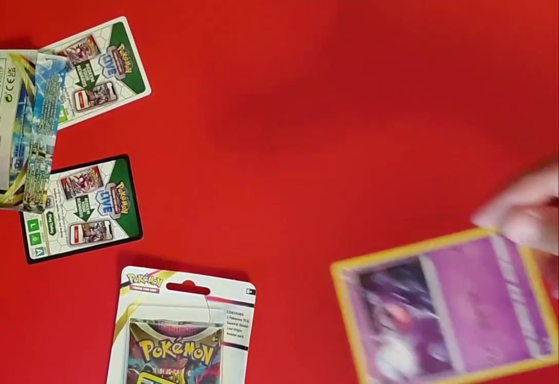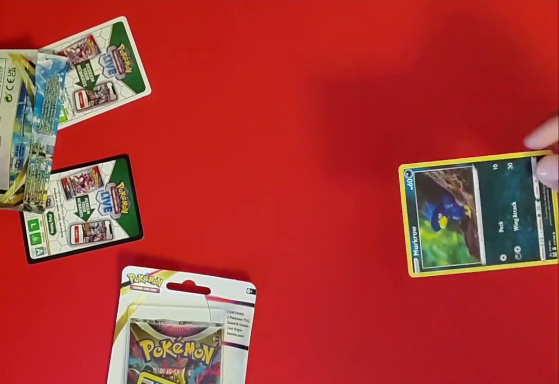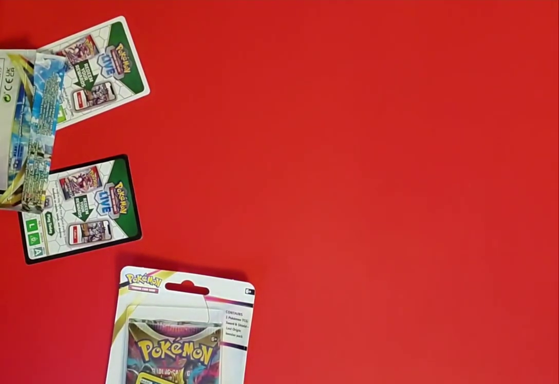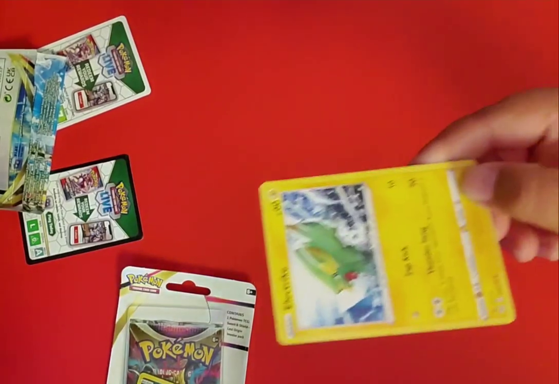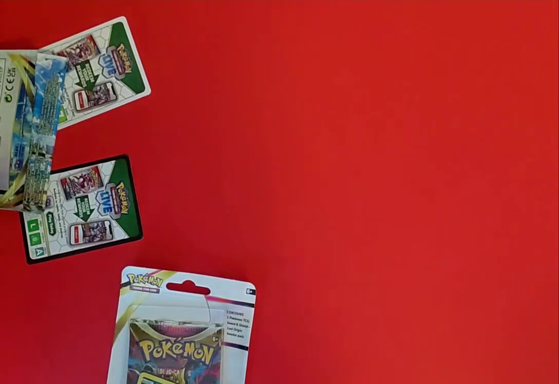I got Shuppet now. Don't take too long because you don't want it to be too long of a video. I don't want the video to be too long, dude. Murkrow. And then Electric. Yep, you gotta show it to the people. It looks like it's new. Yeah, they're all new cards.